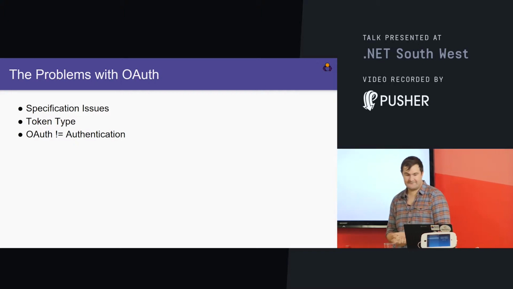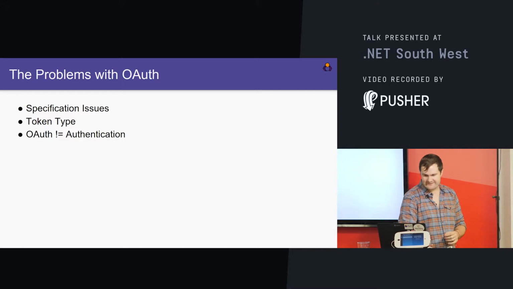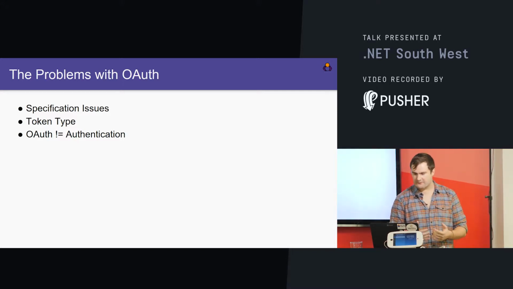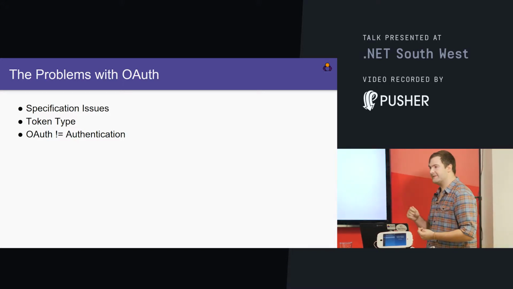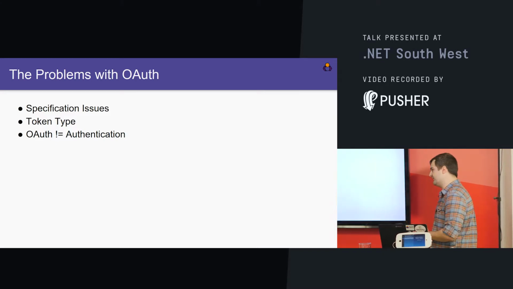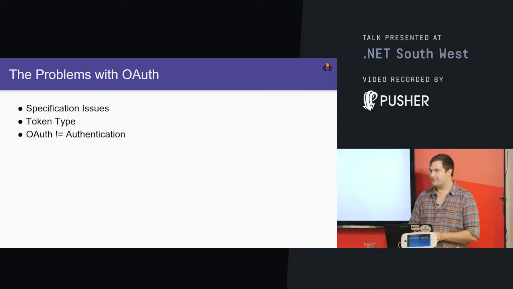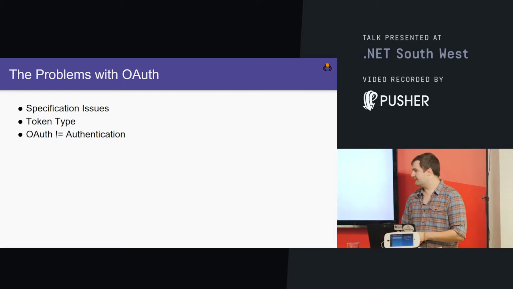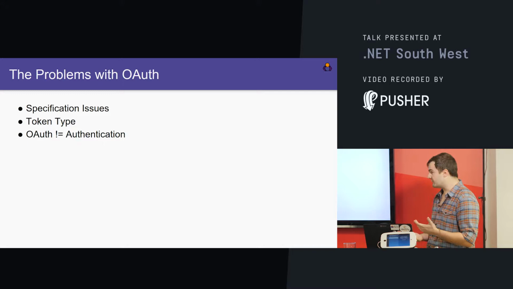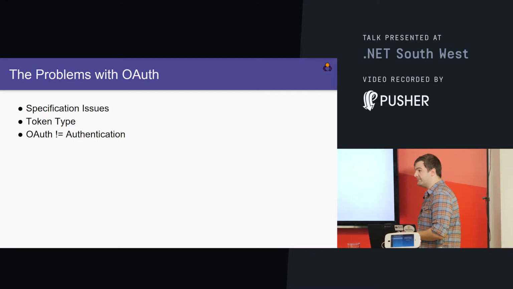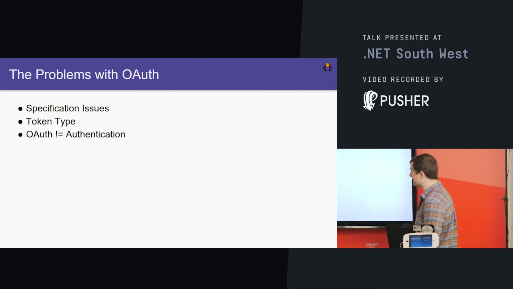And finally, OAuth isn't authentication. It's just authorization, the act of delegating permission to do something on someone's behalf. There's no proof that the user actually verified their presence. They verified credentials, but there's no proof there's even a user there. It could just be a machine-to-machine kind of communication happening.